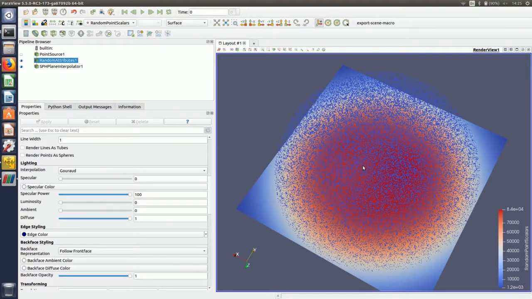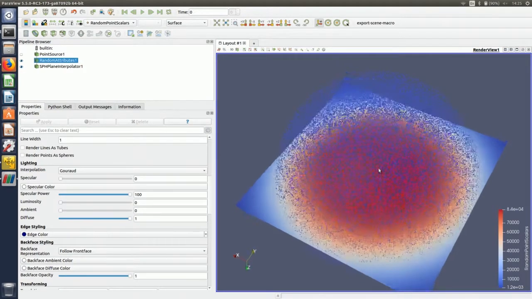VTKM is something that will be greatly accelerated directly with things such as CUDA, for example, on the GPU. I suppose this would be much more mature in a year's time or so to show in ParaView.